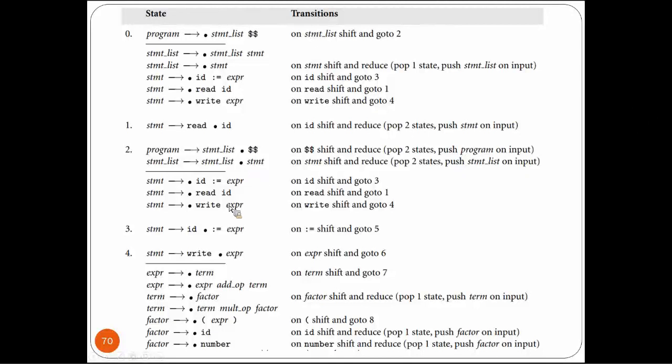We continued, we used the statement, we shifted it, and now at the beginning we have another statement. Again, the input symbol is a read, so we shift and we go back into state 1. A statement could be followed by ID. We read that ID and we return back, and we have an assignment statement, and this is the closure of the program. And the parsing continues that way.